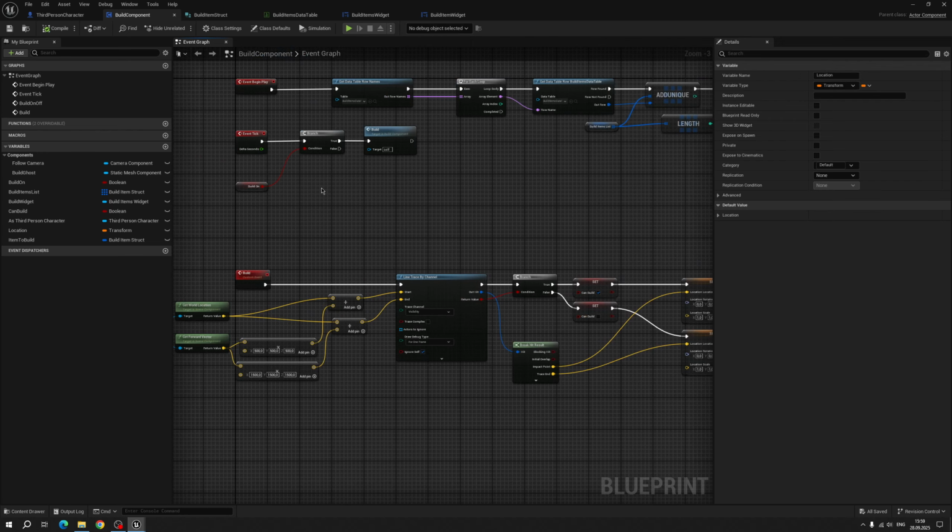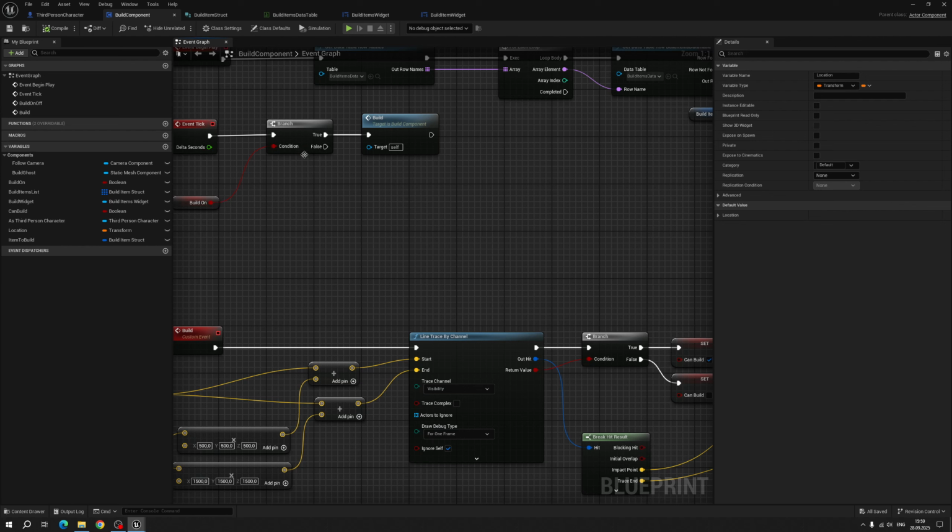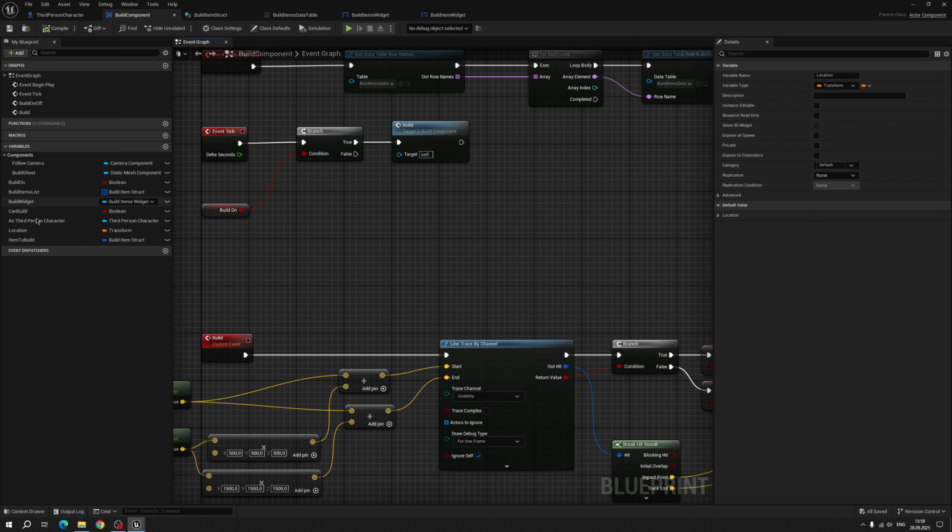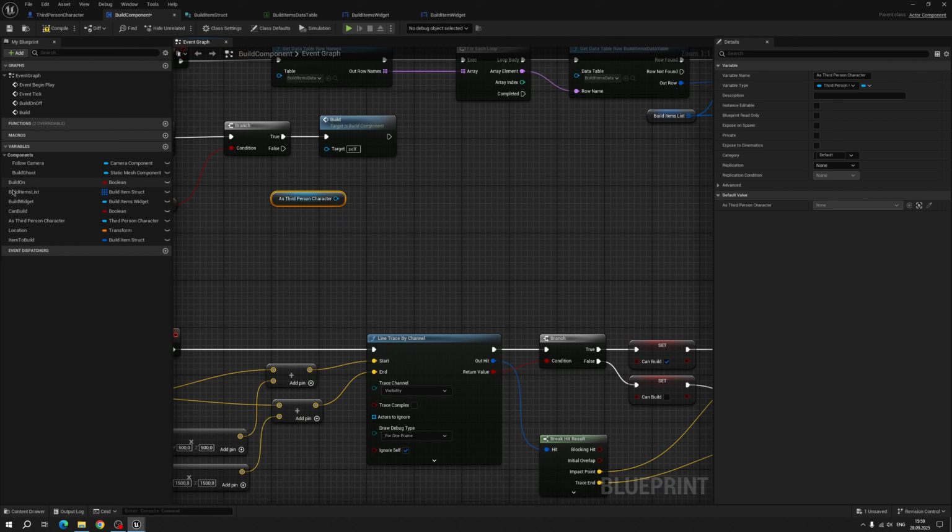So we go here on the event tick. If build mode is off, we take the third person character and the build ghost.